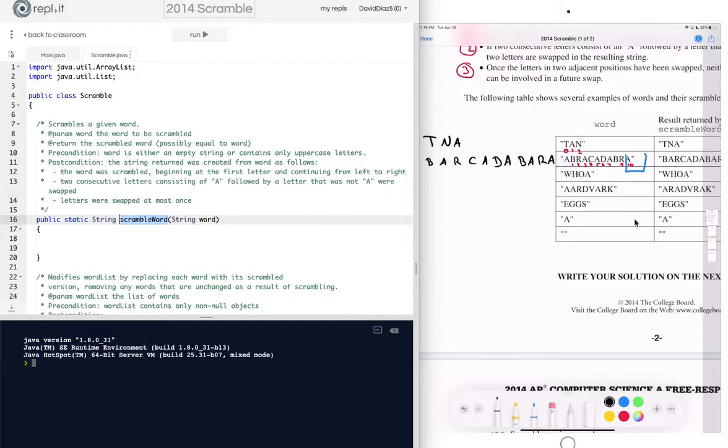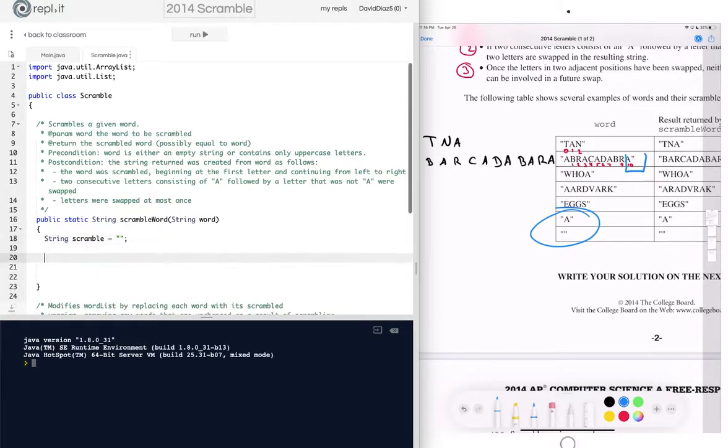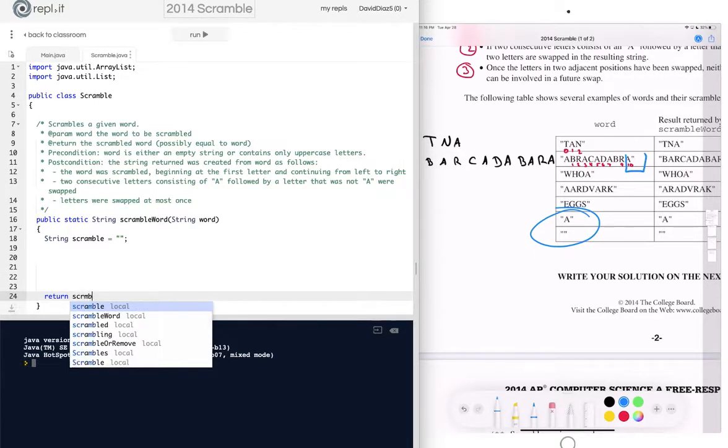So now let's go through the coding. One of the things that you have to remember is that we have to attack these two examples. If there's one letter, or if it's an empty string, we just need to return the string. And we've done this several times when we did CodingBat problems. So first, we need to be able to return a string. So I'm going to create a string variable, and that'll be the word that we're returning. I'm going to name it scramble, and I want to have it as an empty string. Now that is the string that I'm going to return, so I'm going to write down return scramble, and make sure that you make a note on your test.